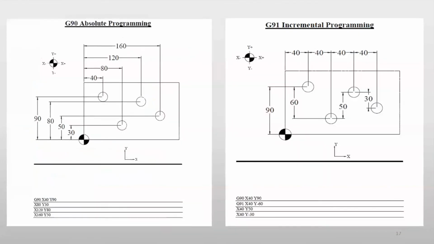Okay, there are two different methods of programming. They started with the G90. I will tell you why it started with the G90. G90 means every sort of move would be considered from the point that you just make as 0, x0, y0, and z0. So every move you do, you forget your current position. You always consider from 0, 0, 0.